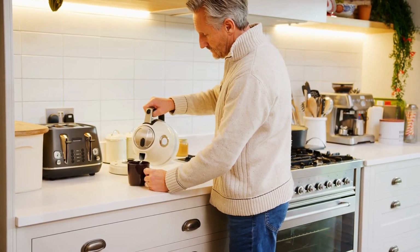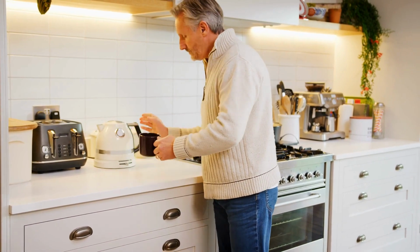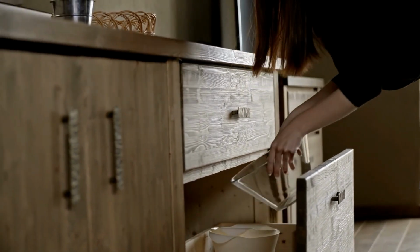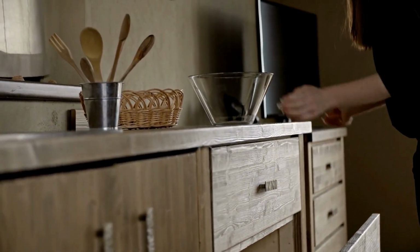So I evaluate those things and then go cabinet by cabinet, take everything out, wipe the cabinets down, and determine if the mugs are in one cabinet. Is your coffee machine on the total opposite side of the kitchen? That doesn't necessarily make sense. So try to put items near where you use them. When you mentioned categories, categories could be mugs, cooking utensils, pots and pans, things that you use together so that there's less moving around the kitchen. It also helps you put things back where they go if there's less space between where they're stored and where they're used.